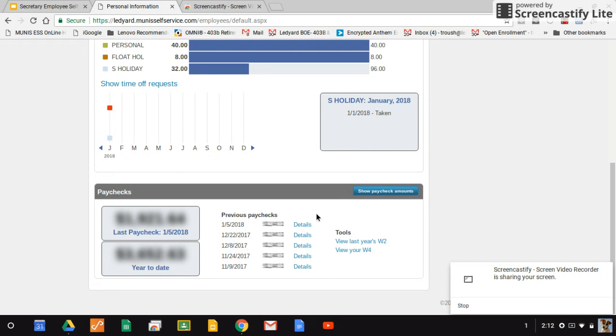And then the final piece of it is that if everything goes well within our W-2 processing, you should be able to click on view last year's W-2, in case you lose a W-2. You'll always receive a printed copy from us. But just in case you wanted another copy or a second copy for your accountant or friend or whoever you would want to share your W-2 with. And this is, again, if you were doing a mortgage and they ask for that, you'd be able to get this information for yourself. And at this time, we don't have W-4 information available, but we hope to roll that out possibly later this year.